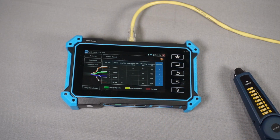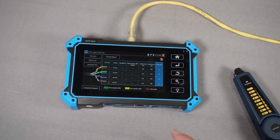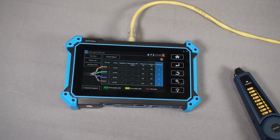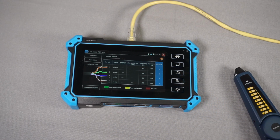Now, it's probably not fully certifying it, it's not a calibrated tester, this obviously is not remotely comparable to say a Fluke tester, but it can give a good idea. This can just give you a bit more information about a cable, check the length of it, check the attenuation looks okay, and then just check for any obvious issues with these figures here. So it is quite nice.